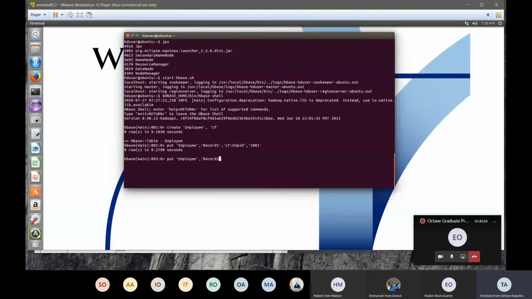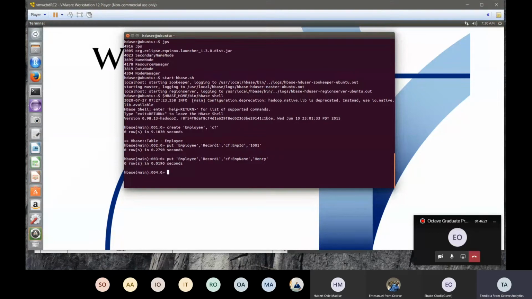This time I need to use my column identifier to specify the information I'm entering, so I'm entering employee name. I can just say EMP name. What's the name of this employee? Let's call him Henry.